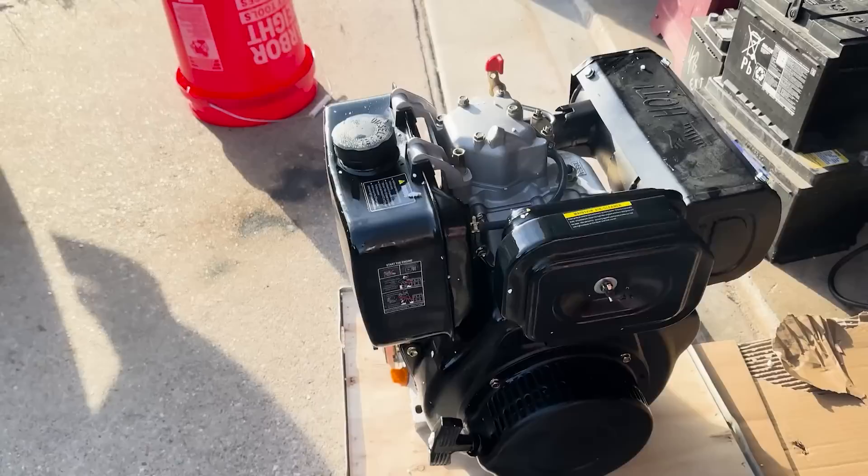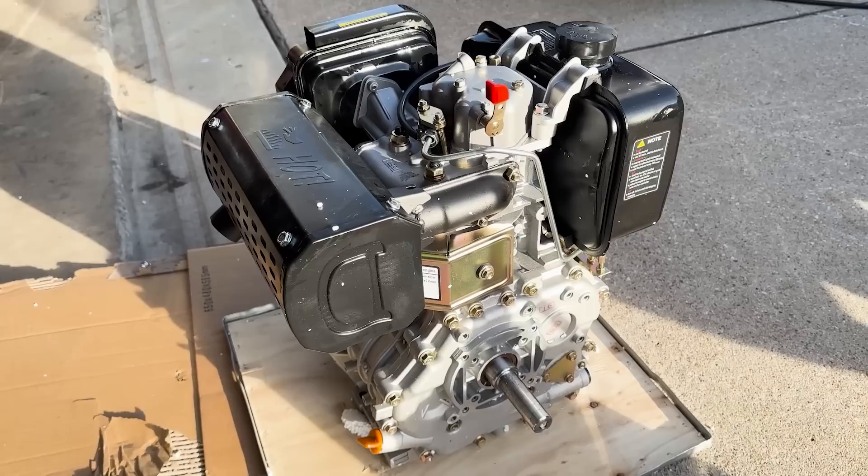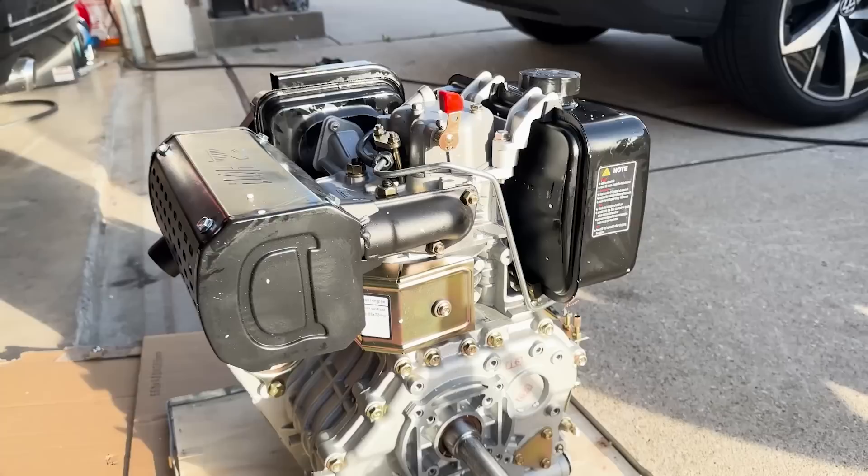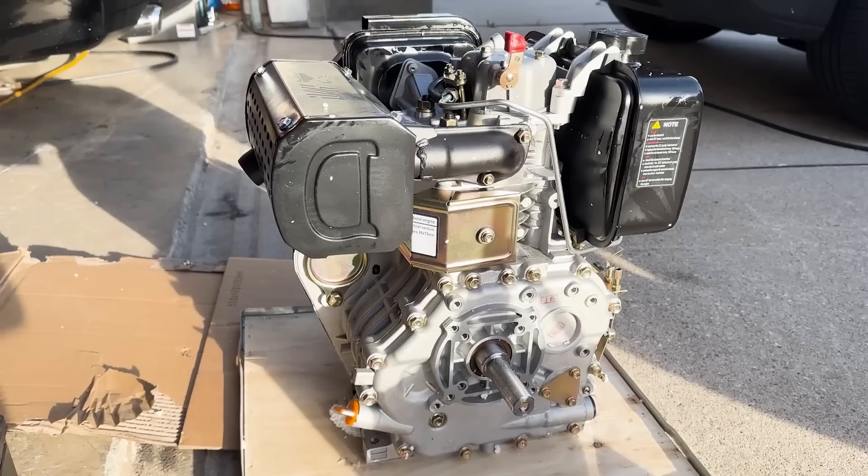There's no labeling on the front, just a big pull start. Amazon sells a few different diesels — this is one of the big ones. There's another one also advertised as 409cc's that looks just like this, and then a slightly smaller one with a bit less displacement. Anyway, this is going to be the new engine. I have no idea what we're going to do with it yet — maybe another generator, maybe put it on a go-kart.